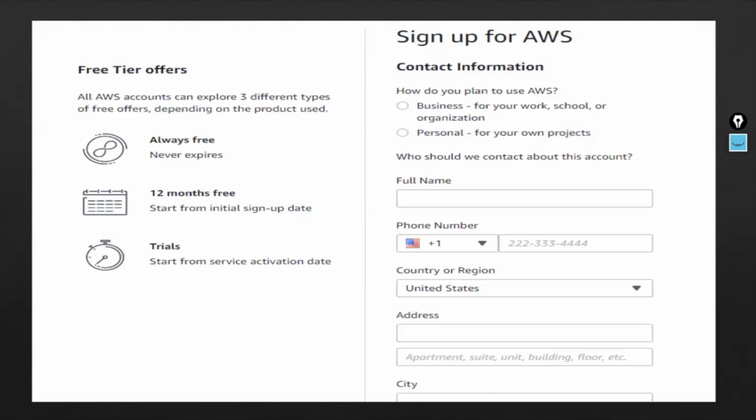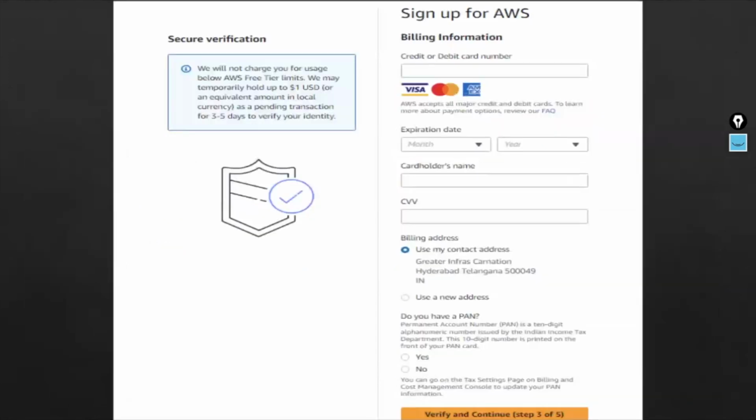Then click on Continue. In the next page, it is asking you to enter credit card or debit card details. This card must be either Visa, MasterCard, American Express, and recently they have introduced RuPay card also. Other than these four cards, you cannot use any other cards. Only these four cards are accepted. You can use either credit or debit card, your wish, but the card must belong to Visa, MasterCard, American Express, or RuPay.